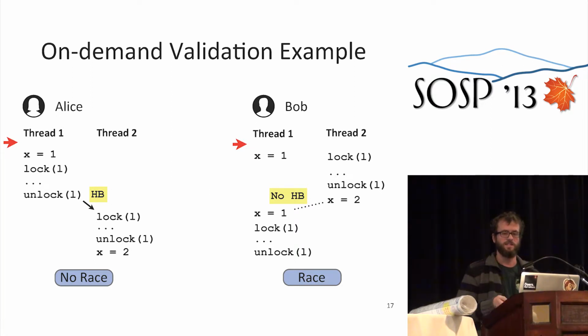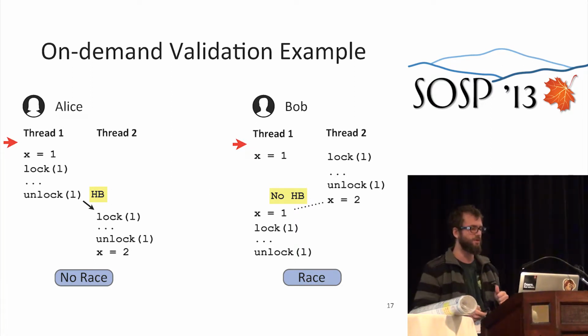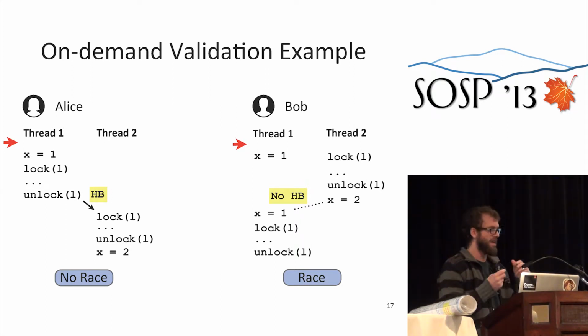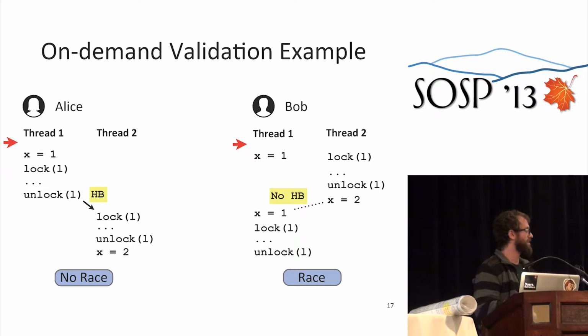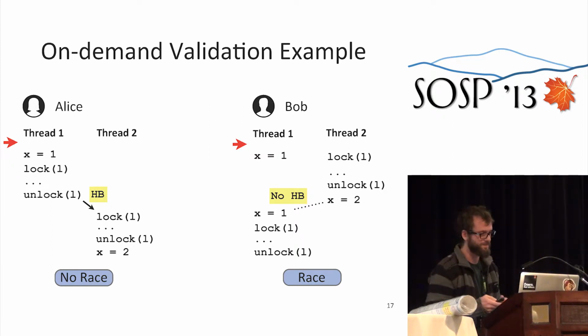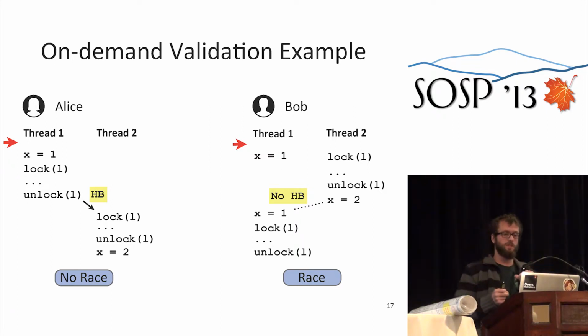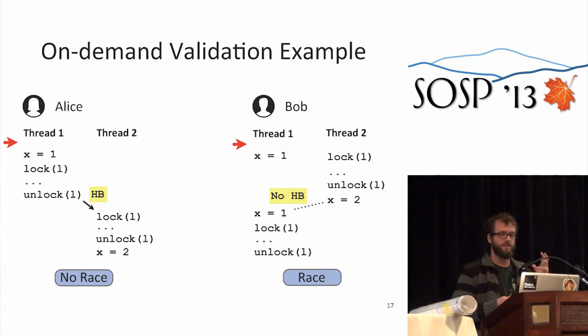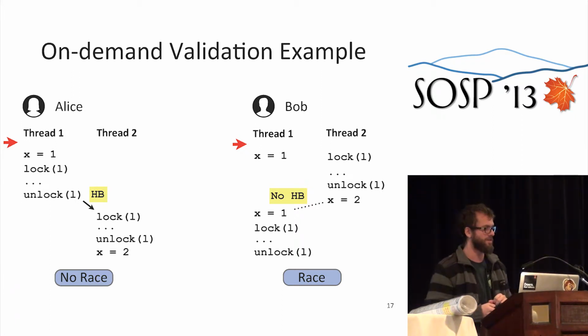Alice. This is why, if Bob executes the same program, and the program attempts to first perform the access to X in thread 1, just as in Alice's execution, RaceMob will preempt thread 1 and let thread 2 run until it accesses the variable X. Only then will RaceMob let thread 1 be scheduled and access the variable X and execute the program until its end. Now, in this case, since there is no intervening synchronization between the accesses to X, RaceMob will tag this execution as having a data race.